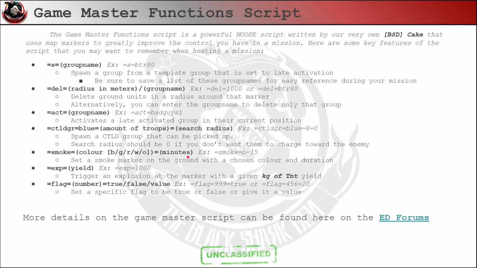Okay, so the Game Master function script. This is a very powerful script written by one of our own members, Cake. This script is similar to, if you've ever heard of Arma Zeus mode, which allows you to control the mission while it's unfolding. This script has some of those capabilities in it. And here are some very key things that you might want to use in multiple missions. We'll talk about how this script works in more detail. You can find details on how the script works in the ED forums, and we're going to go over the script here in a minute too.